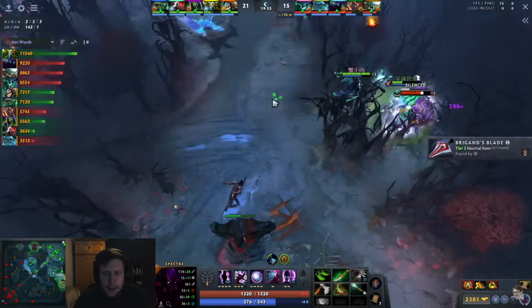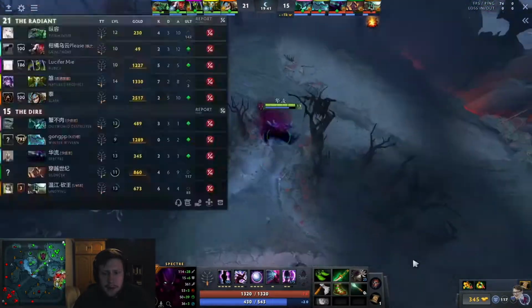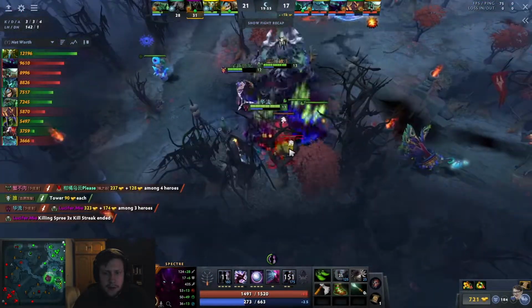Okay, and now they fight together. And he's not instantly pressing ulti. He wants to wait for an opportunity. Maybe he wants to see Grimstroke or wants to see 1 or 2 abilities used. Alright, he goes for Rubik. Nice. Just one of the supports.